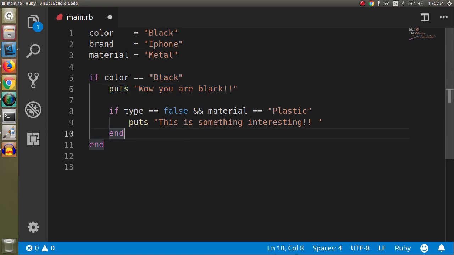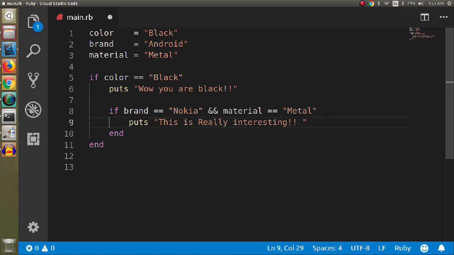But if its brand is, let me change it to Android, because there are many, and material equals metal, then you're saying this is a really interesting phone.